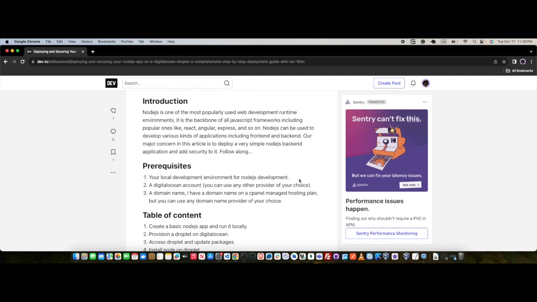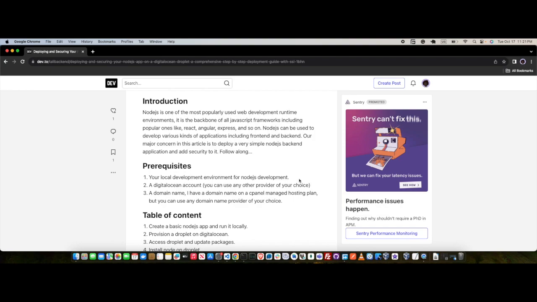But this is quite flexible. You can use Namecheap, you can use GoDaddy, you can use most of the domain name providers. All you have to do is follow their own steps to set new DNS records and update the DNS records. We will get to all of these steps as we go on. So basically, these are the prerequisites that we need for this tutorial.